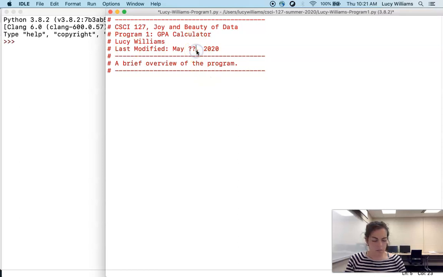It is May 21st, I think, something like that. And what's my program going to do? A program to compute a student's GPA. So if I turned this in, I would get 5 points. That's great. But how do I get the rest of the points?